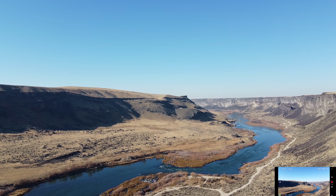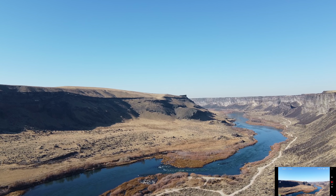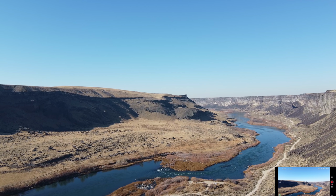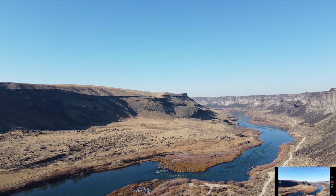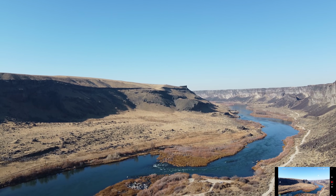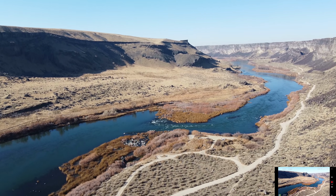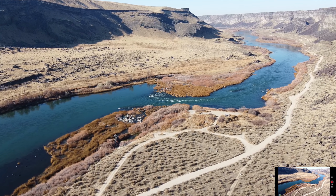This is kind of weird because we've got a direct line of sight to the bird. I don't know why that's happening. So I'm going to drop some altitude here. How many times have we seen these rapids from up above? Let's see if we can get a little better look at them.